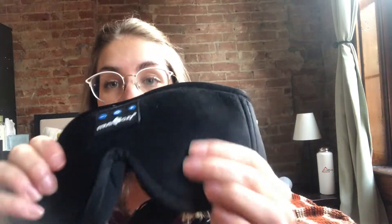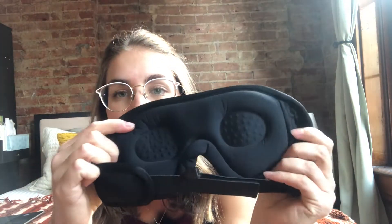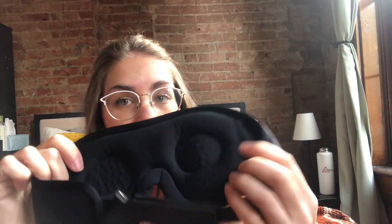This one is black and it's got a nice velvety soft front, whereas the back is more of a microfiber. It's got a memory foam pouch that surrounds the face and eyes so that it will completely block out all the light. But it also has this unique eye protective space so that you won't feel the material on your eyes while you sleep.